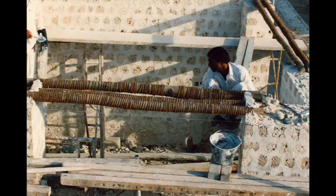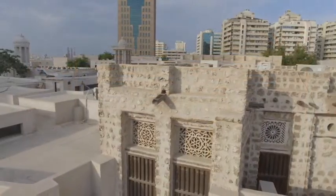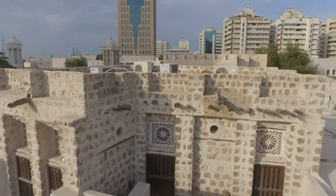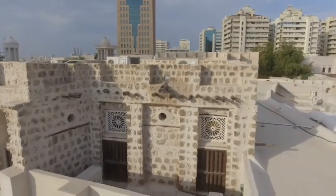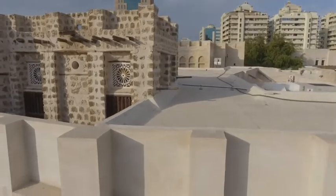Before installing timber, a rope is used to strengthen it by tying circular loops around it in order to avoid longitudinal cracks. Finally, a sheet layer made from palm leaves is placed on top of the structure as a protective layer. The souq is mostly constructed using natural materials without significant energy used in the process. The materials tend to keep the building warm during the winter and cool during summer.